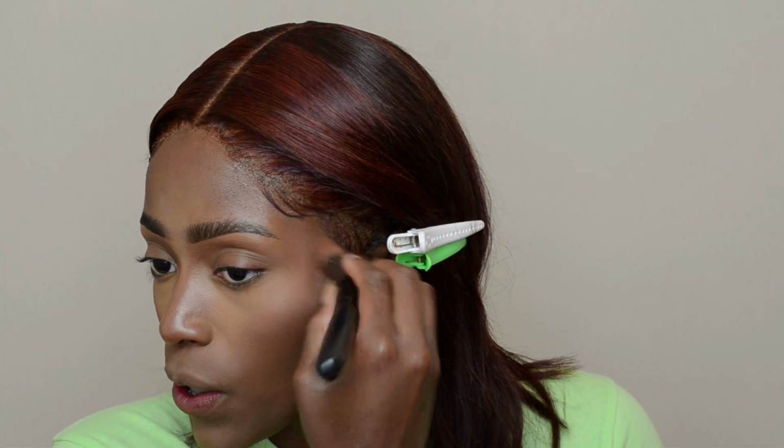So brows are done. Just need to do a little bit more blending. And y'all, another tip, don't be afraid to use your fingers, okay? A lot of times you'll find that your fingers will do a better job than any tool you have. So don't be afraid to use the fingers.